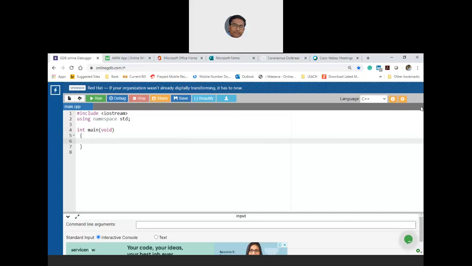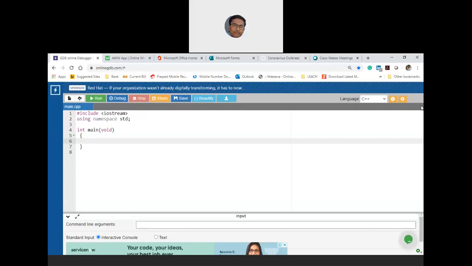Let us complete revision of Unit 1 in today's class. We have started discussing the importance of C++. Also, in the last class, we revised the fundamental concepts of how to draw flowcharts and how to think logically for any given computational problem.